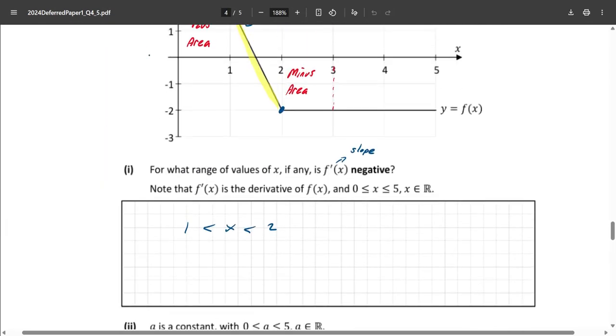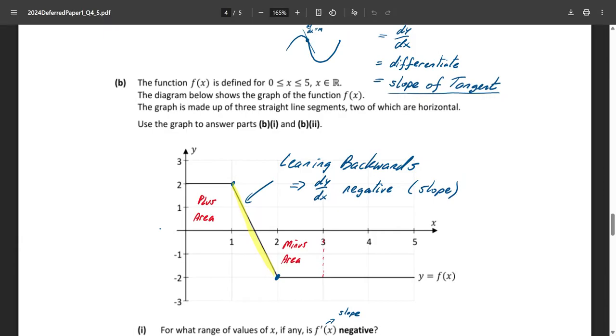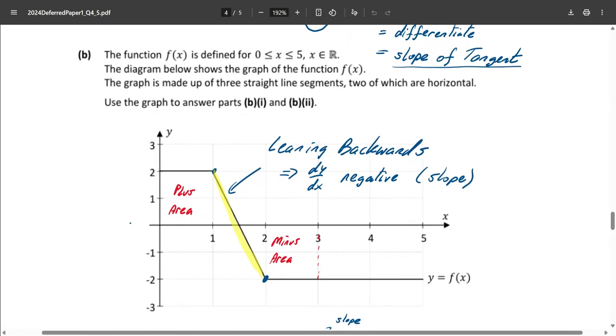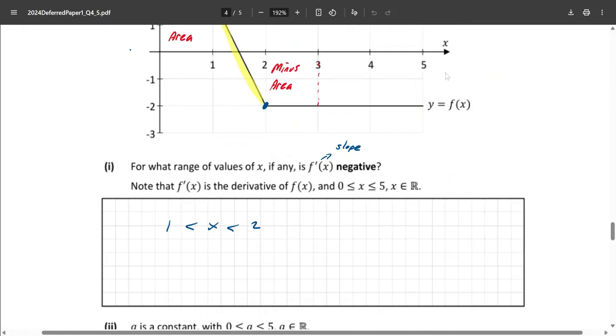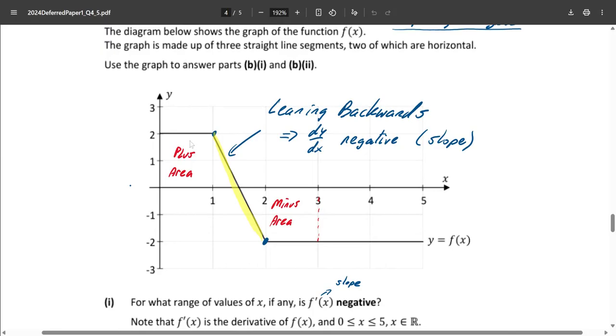So let's go back now with hopefully renewed confidence and look at it again. He's looking for where the slope is negative. In other words, where the tangent line is leaning backwards. So we can see now straight away, it's 0 there. If you drew a tangent along here, its slope is 0, or along here it's 0. But if you drew one along here, it's leaning backwards, so it's minus.